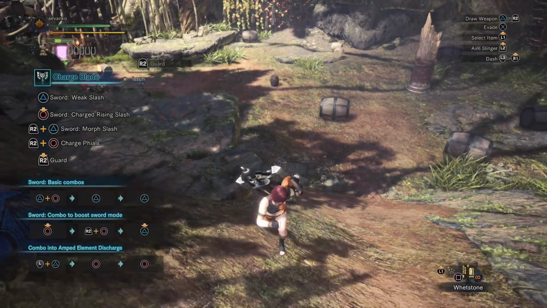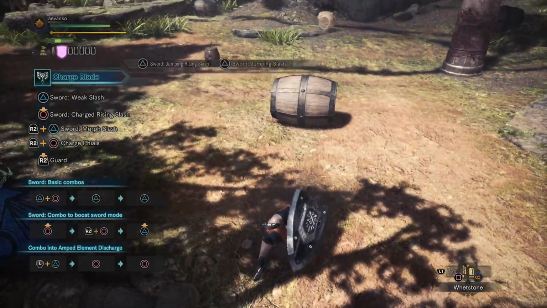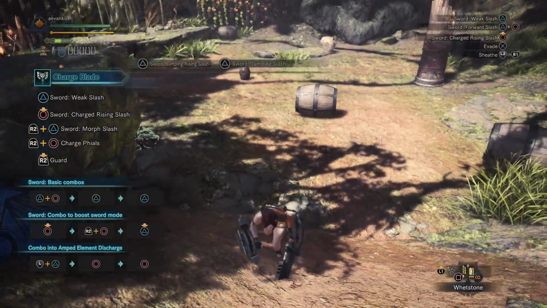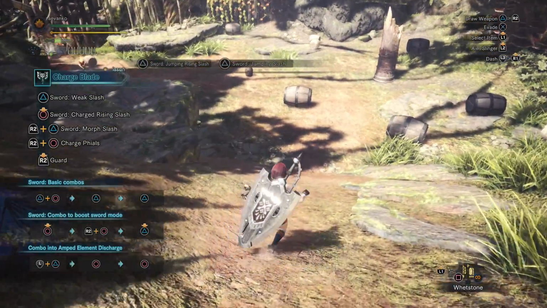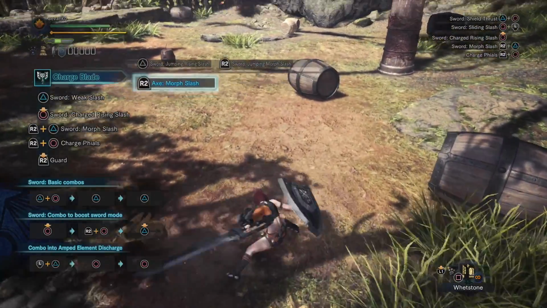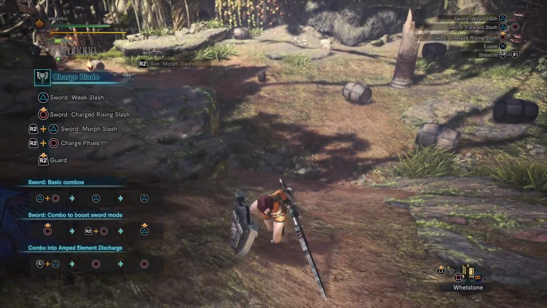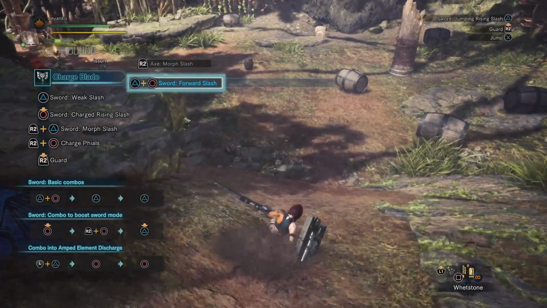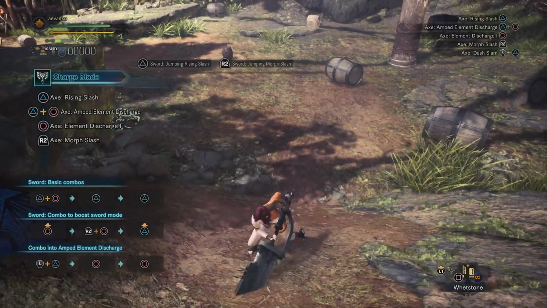Or you can press the triangle button as you're sliding down to do a jumping slash. You can of course follow that up with any of the jumping attacks, whether it's the triangle attack or morphing to an axe or anything like that as well. So let's try to morph to axe real quick here. There we go. And similar to Sword and Shield, if you press triangle and circle at the same time, that forward running slash, it will throw you into a slide. So it's pretty cool. You can go into a slide even with your weapon out. So really cool stuff.